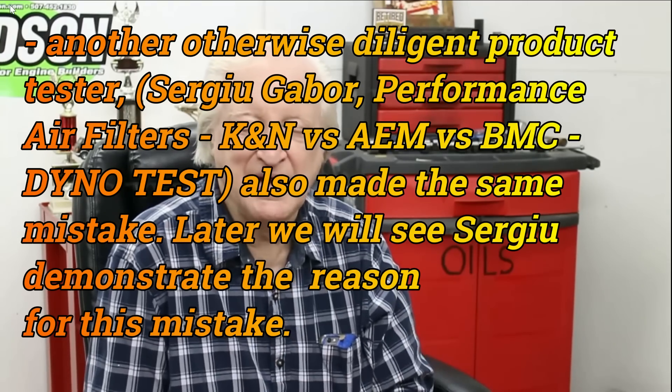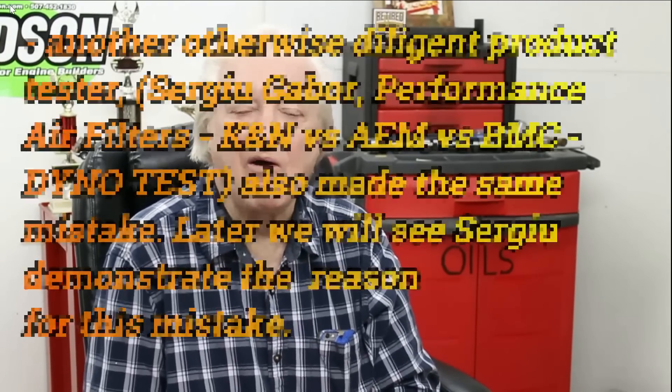You see, the K&N filter is not just a tack barrier. That's what a paper filter is. A K&N filter is an active filter, and that means that regular filter tests do not apply to it. I'll go into that now, but first the chronicles of DV's experiences starting from square one with K&N filters.